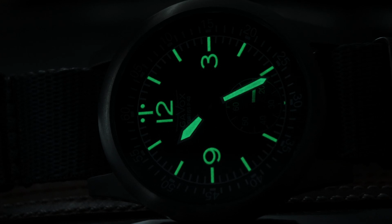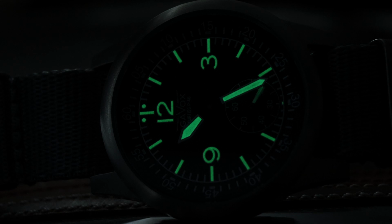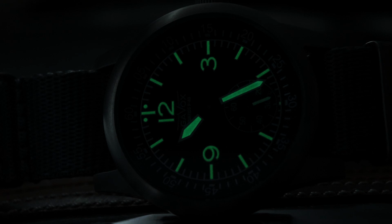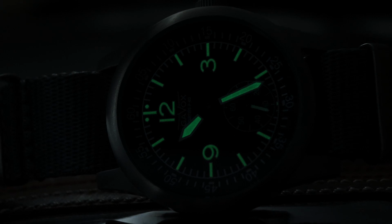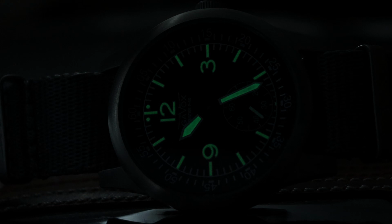We've got lumed indices, we've got lumed hands, and the 3, 12 and 9 are lumed as well. So we do have some nice lume on this watch, and it gets pretty bright. It lasts a good amount of time. It's really nice and clean looking lume as well. The application is really nice and neat. It doesn't look all haphazard and sloppy, so it's a very, very nicely done application of the lume.